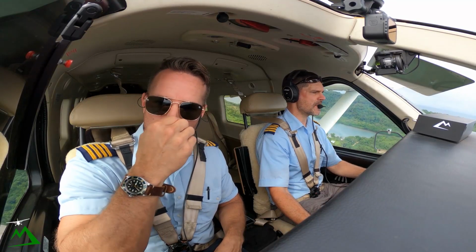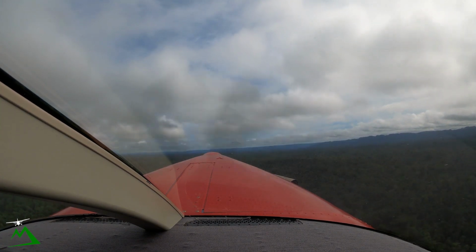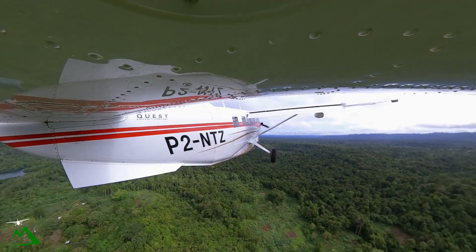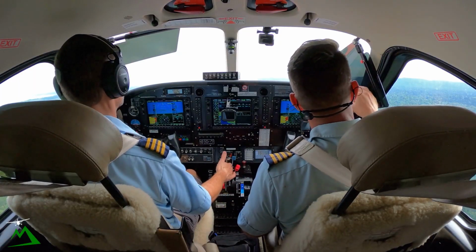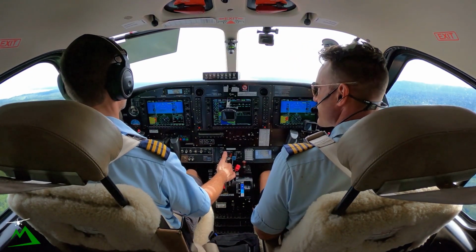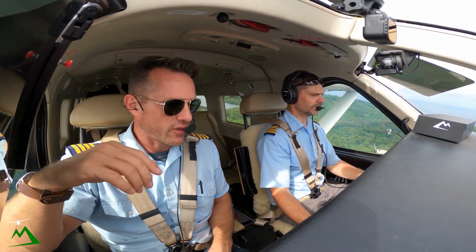Alright, well, on the way in here we had a kind of broken to overcast layer at like 3,400. It's kind of clear, you can see there are some holes out in front of us. We'll get above those. There'll be a little bit of a layer. We'll climb up to 7,000. That's what we did on the way here, wasn't it? It was, yep. And that got us over just the mountains that we needed to.